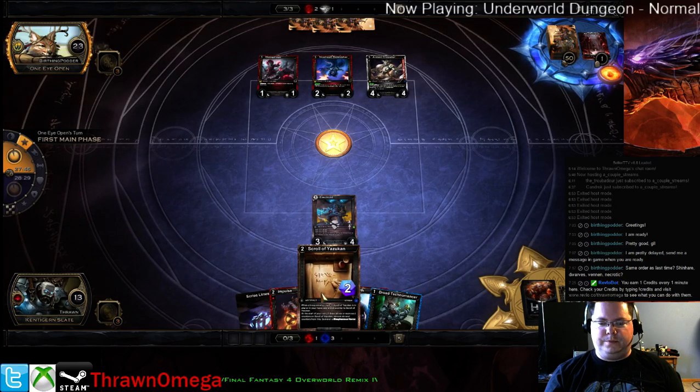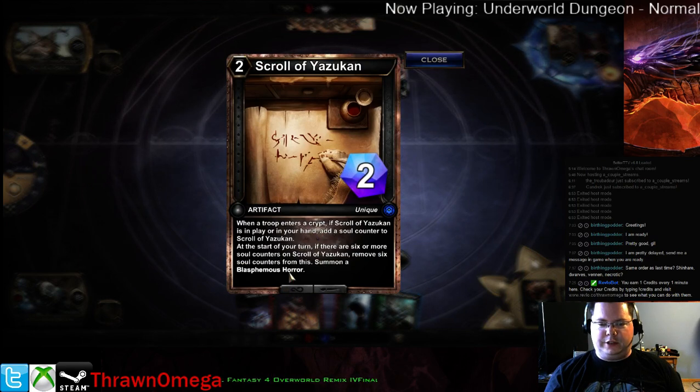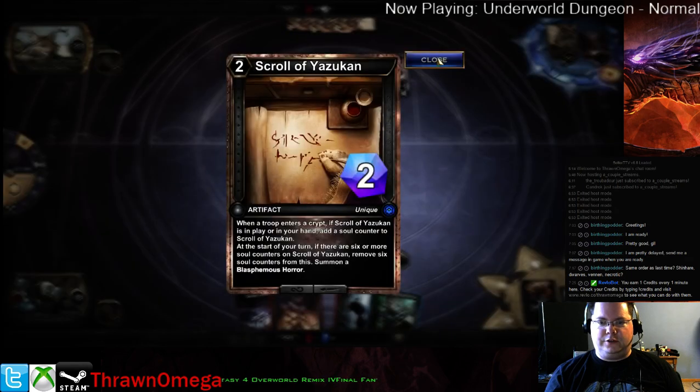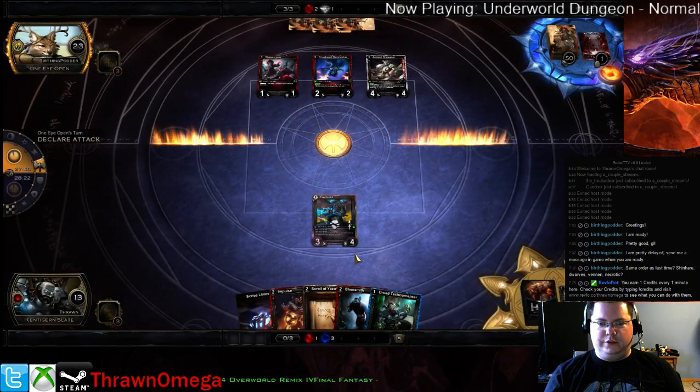This gives you some value over time for dead Dreadlings. Whenever a troop dies, add a counter to it. When there's 6 or more, you wipe off 6 and you get a 6/6 crush. Redeemed value for all the dead Dreadlings.